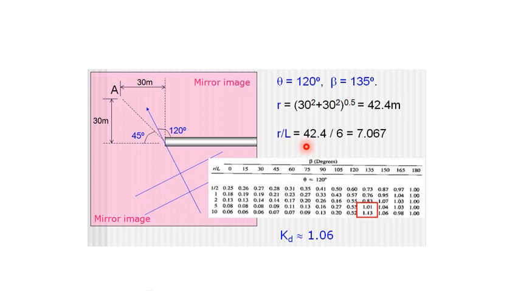Right now, since this incoming wave is at an oblique angle, which means an angle other than normal incidence, we are going to use the table. We are going for theta 120 degrees, beta of 135, R/L, what we have from the table is 5 and 10 only, but what we require is for 7. So we will do some interpolation here to obtain the diffraction coefficient, which is approximately 1.06.